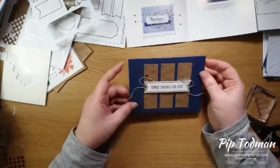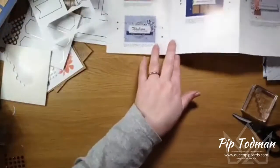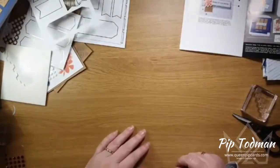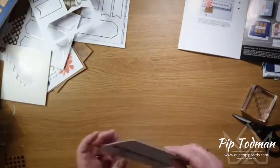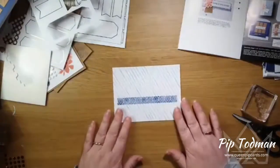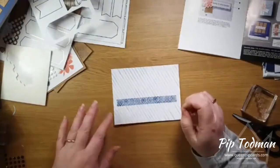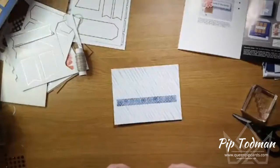But yes. But no, 4 years doing this full time. That just amazes me every time I think about it. I think, wow, that's incredible, isn't it? 4 years doing something I love. Teaching people how to stamp. And selling the fantastic products that we have of Stampin' Up. It just blows my mind, it does, because I think that's a great way of living at my age.